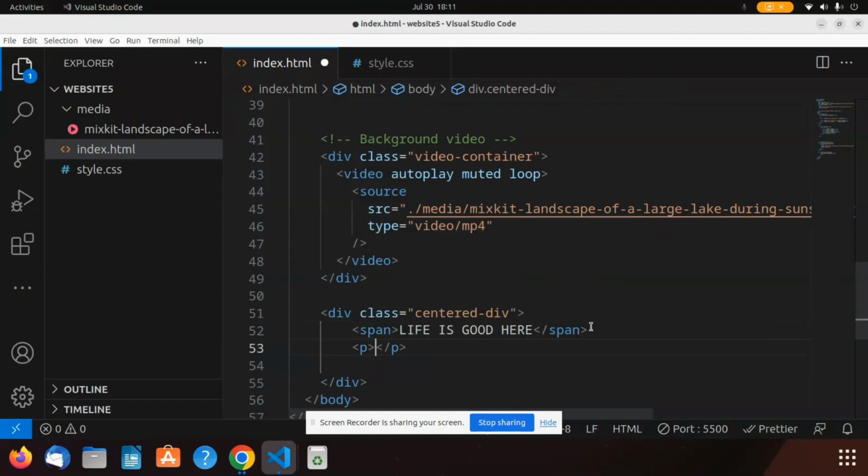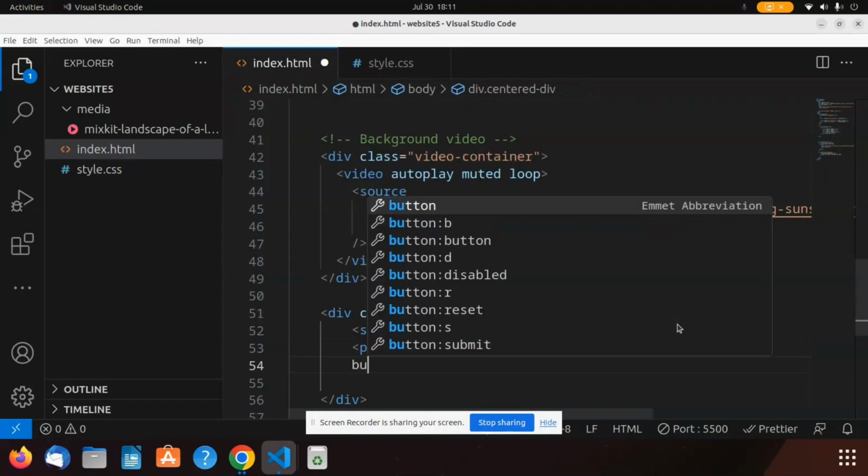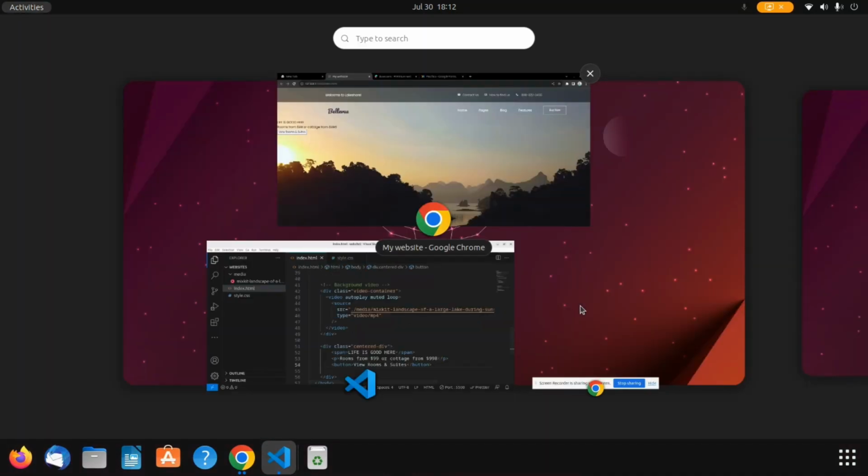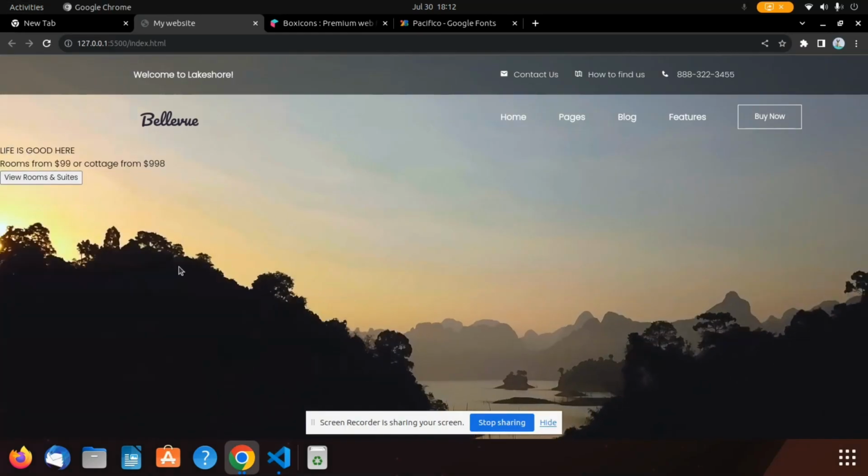We have this paragraph with rooms from dollar 99 or cottage from dollar 99 and 8. Dummy text. And also I want to add a button with text view homes and control save.